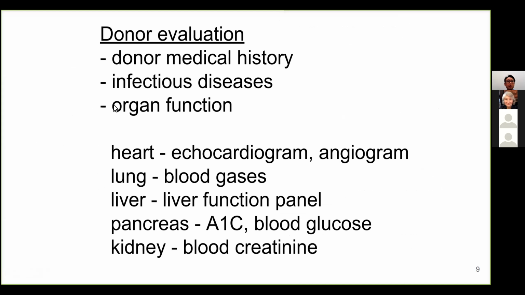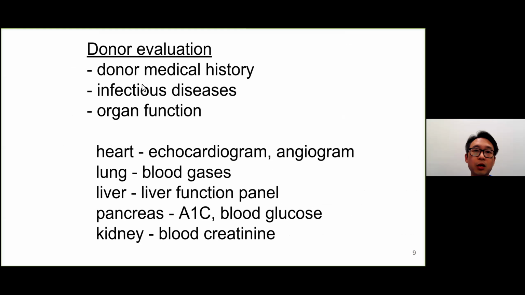Okay, so after consent for organ and tissue donation is obtained, the OPO staff fully evaluates the medical record, and they also interview the family about the donor's medical history. What they're trying to do is evaluate which organs have appropriate function that would make them suitable for transplant. The staff will also request studies like blood work and imaging studies to look at the different organ systems. For example, for the heart, they may request an echocardiogram to see how well the heart is pumping. They can also perform an angiogram to see if there's any coronary artery disease.